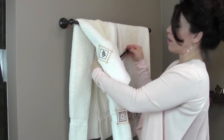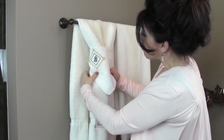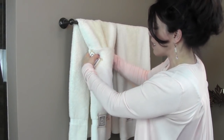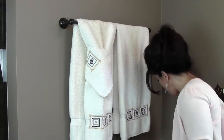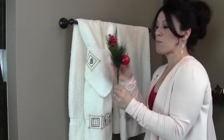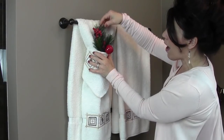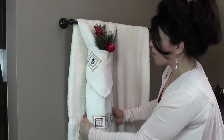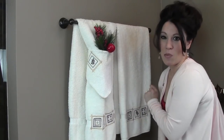Use either a chip clip, a hair clip, or a large safety pin to hold it in place. Make sure everything is nicely tucked in the back and fluffed out in front. Then take a little sprig of greenery and push it right into that little pocket you've made — it's such a beautiful little arrangement. I'll show you what it looks like when I get the other one done.